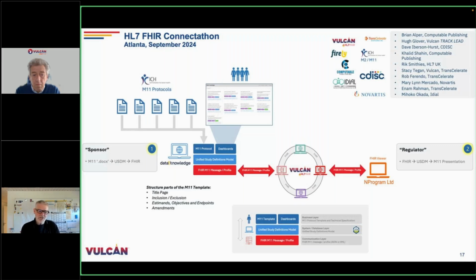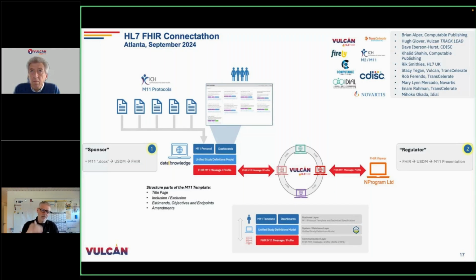Inclusion, exclusion, as Hugh's mentioned, we wanted to structure those. Estimands, objectives, and endpoints was another area of interest. And then if we got that far, we wanted to start touching on the amendments part of protocols, because obviously there's version control and all that sort of good stuff. That list of structured parts of the M11 template is written in our priority order.